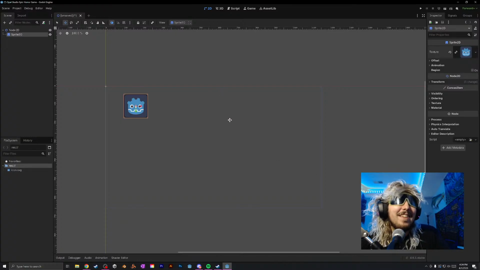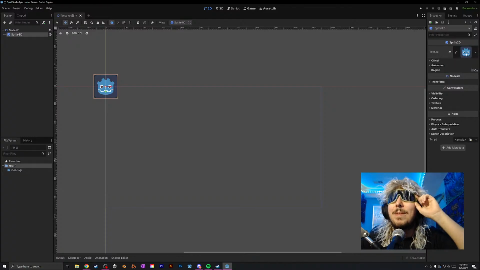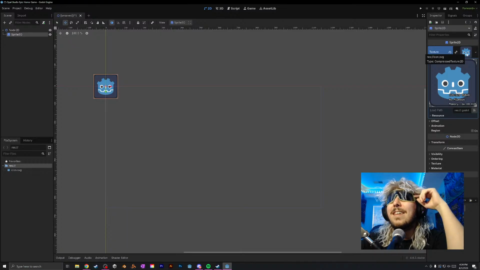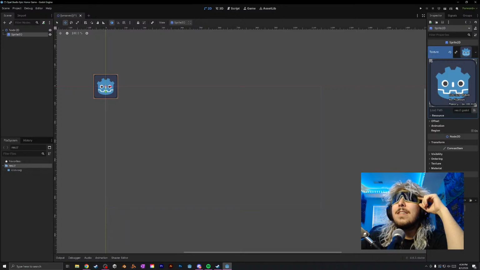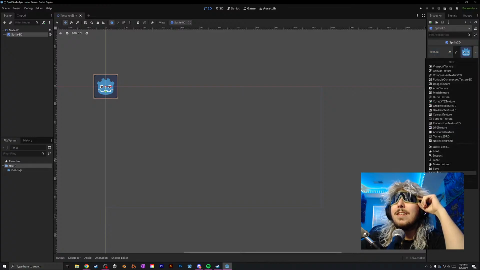Okay. I don't really want that as our base sprite. Load path. What is this? Why am I so dumb? I don't understand what that load path is.